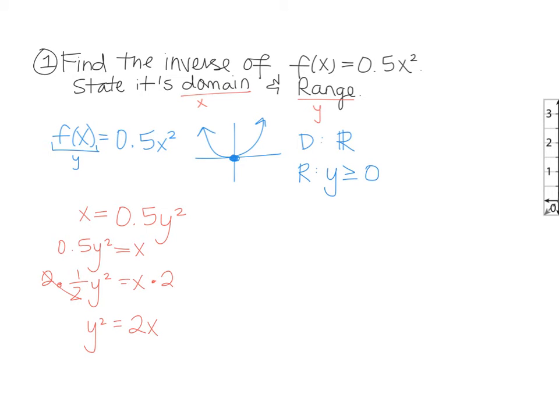And then you all know to undo squared, we take the square root, which then is going to leave us with the equation that says y equals the square root of 2x. And we could even write that one more time a little bit better, as the inverse function, f of negative 1, x. So the inverse function, that's how that's read, equals the square root of 2x.